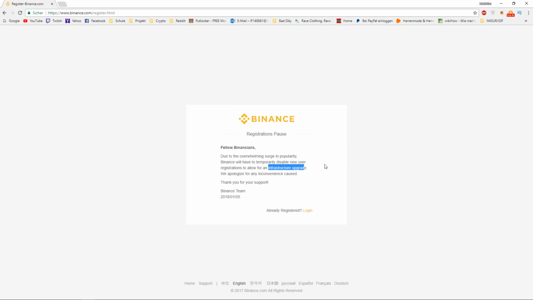After the infrastructure upgrade is done, you're gonna get to a form where we have to register, where you, for example, have to put in your name and your email address. After you've completed this registration form, you're gonna get an email. So check your emails for a validation email from Binance and just click on the link that's in there. You can then start logging in and you've successfully registered.